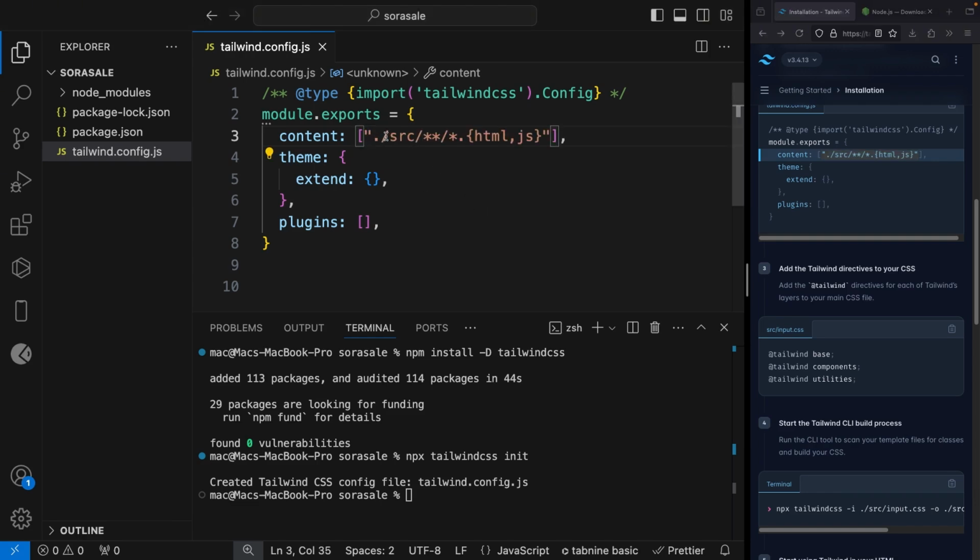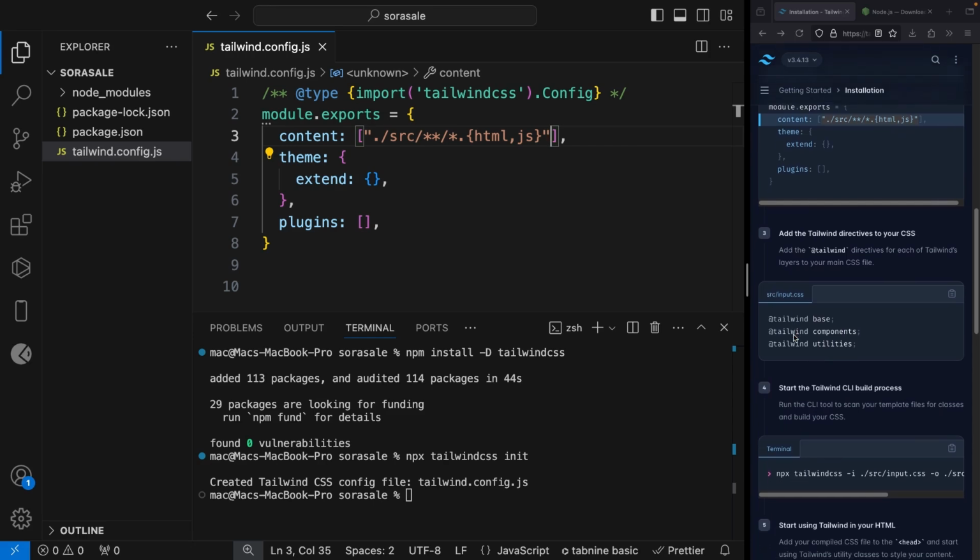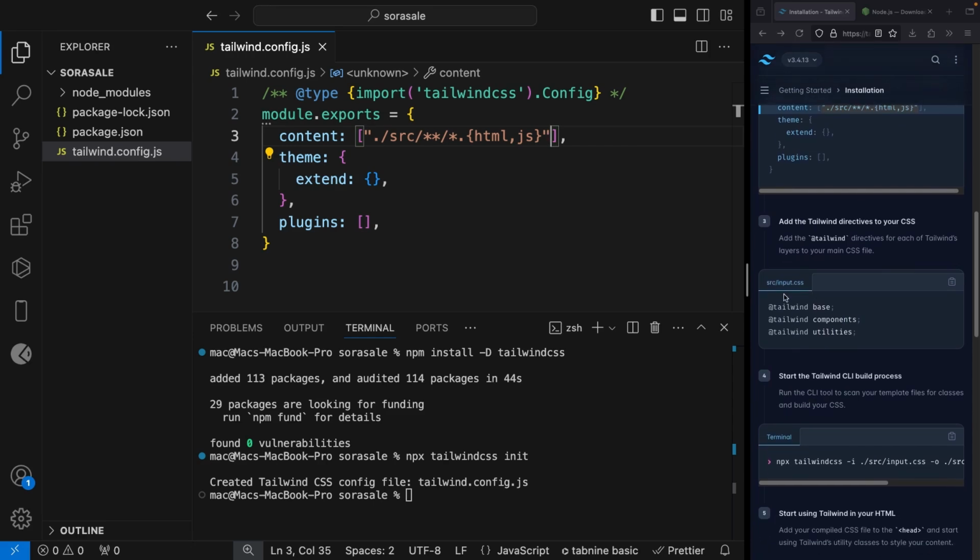This is adding a path to every HTML and JS file that is within our src folder. What I'll have in my src folder is not that much. I'm just going to have only input.css there, but let's continue.